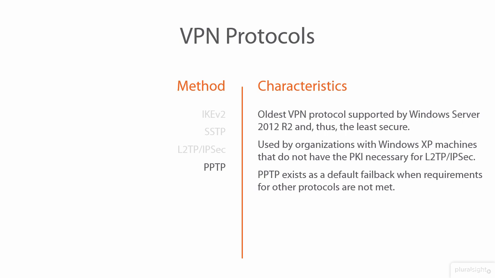And as you saw already just a second ago, Pptp exists as that kind of default feedback when the other client requirements for other protocols are not met. We have not done anything with certificates, either at the server side or at the client side at this point. And so our incoming client defaults down to this very insecure Pptp connection in order for it to connect up with our RAS server. And so, as you can imagine, our next step in this process is to incorporate the appropriate requirements, both at the server side and the client side, so that we can elevate ourselves to one of these better VPN protocols.